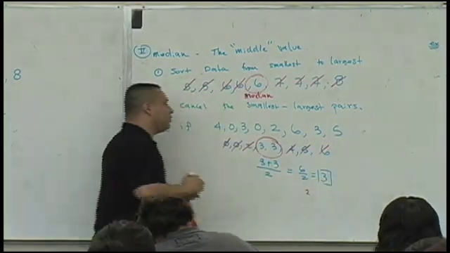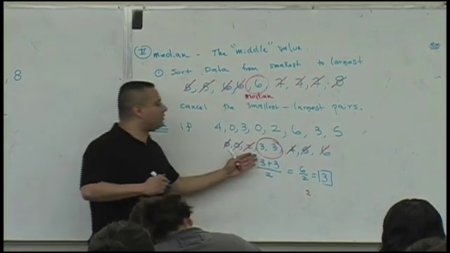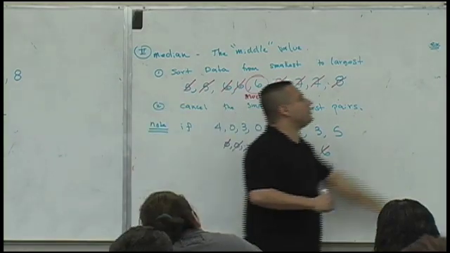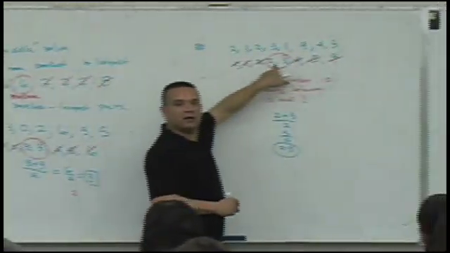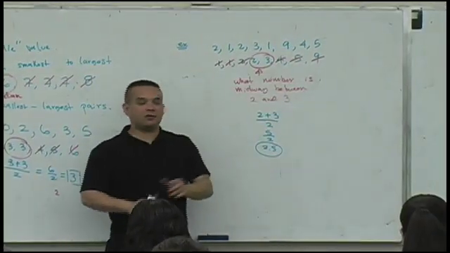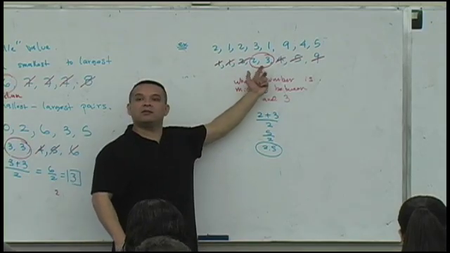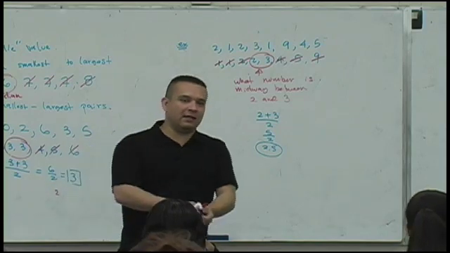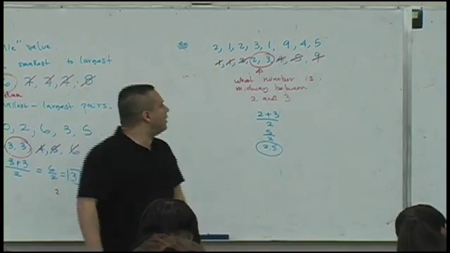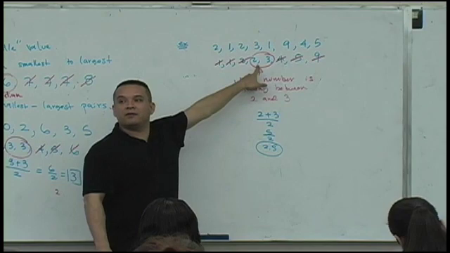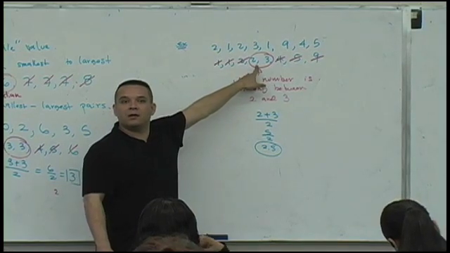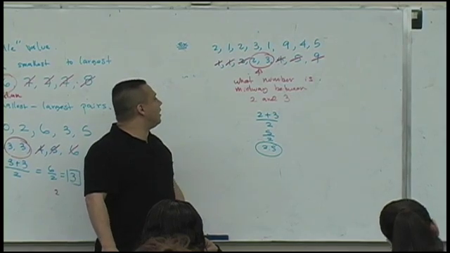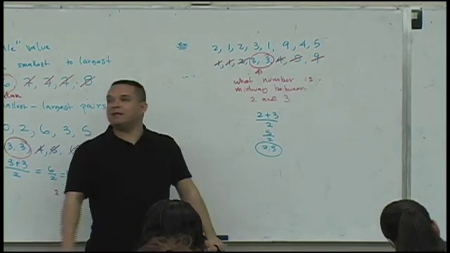So I don't want to leave you with this example to think you're always going to have this situation. Usually you'll have something like this when it's an even number of data. In that case, determine the number that's midway between these two numbers that were left standing. That concept of midway, that thing that I went through, is actually beneficial for you for a lot of these definitions. That's how you determine the median value.